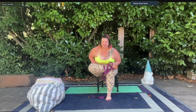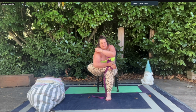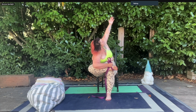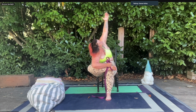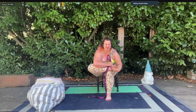I love doing big twists. So if you're in for a twist, take that left hand to the pad of that left foot, left strap, calf, right? Like find somewhere to brace. And then on an inhale, sweep that right arm open. And again, can you press length through the spine? Feel the throat lengthen as you gaze skyward. And then when you're ready, lower it back down.